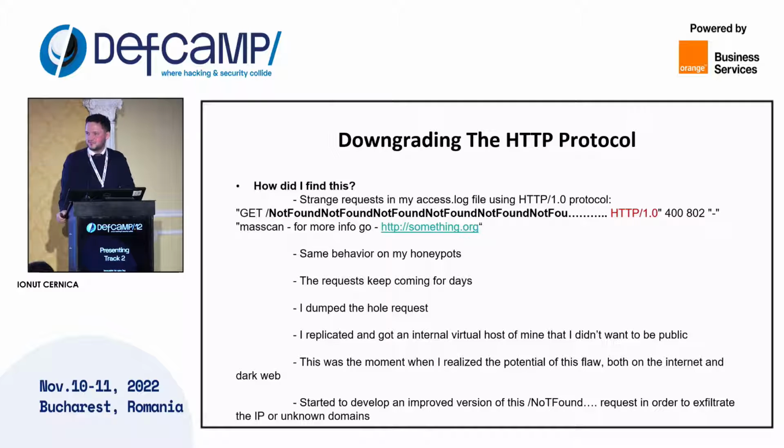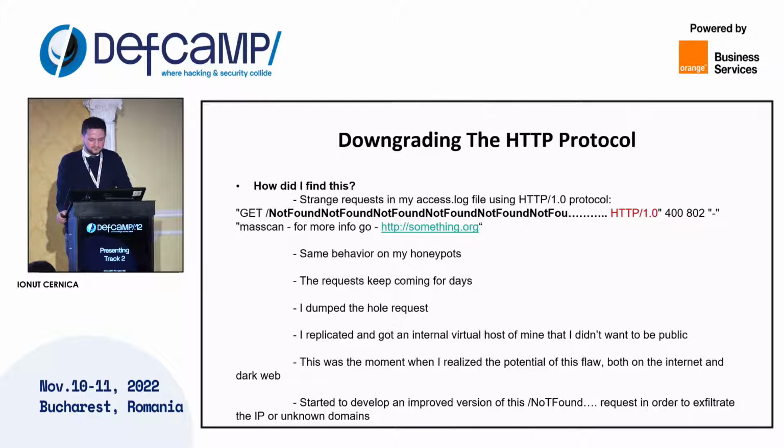The same behavior was on my honeypots as well. After a few days, because the requests kept coming for days, I thought of dumping the whole request. Maybe it was an exploit against my web server, or all over the internet, and I was curious about what they were sending to my web server, the whole request, because in the access log you don't have all the information. I looked at their website, because they gave some details about what they were doing. It was from a university in Germany, and they said they were just doing research and not to worry, they were not exploiting anything on your web server.